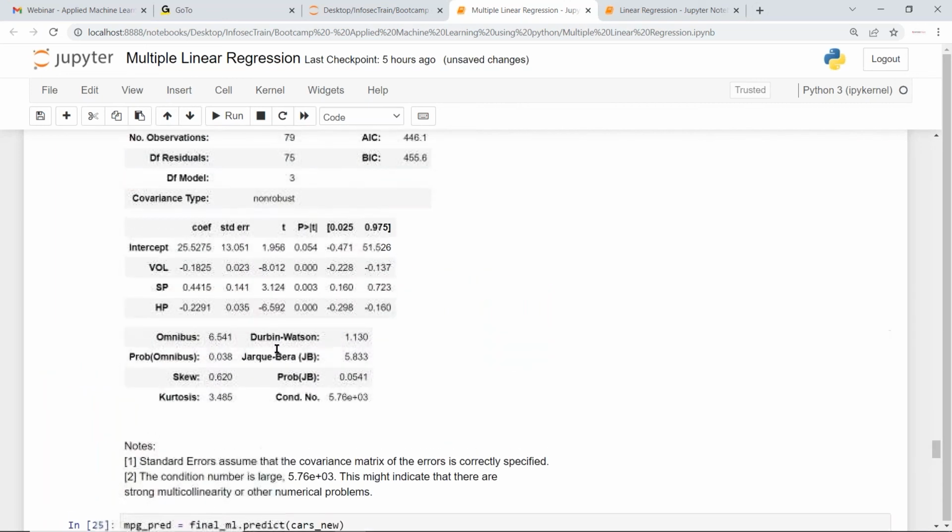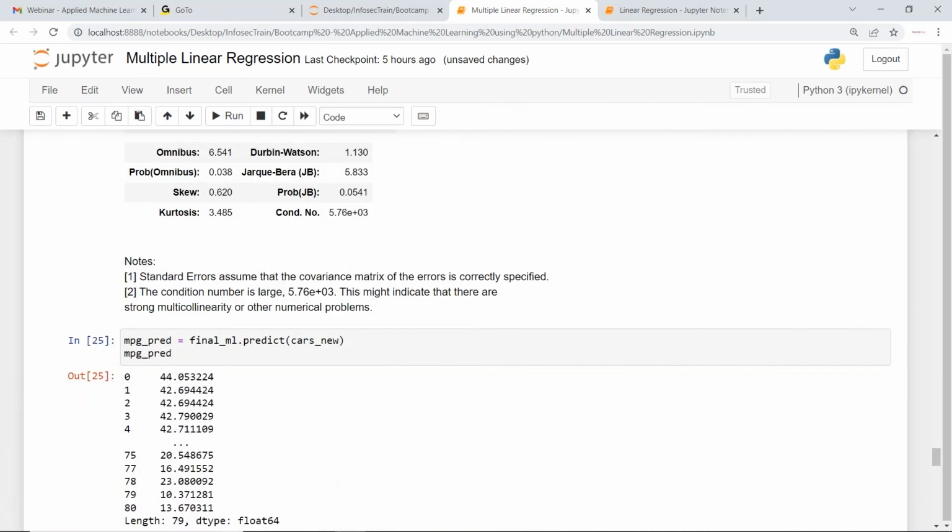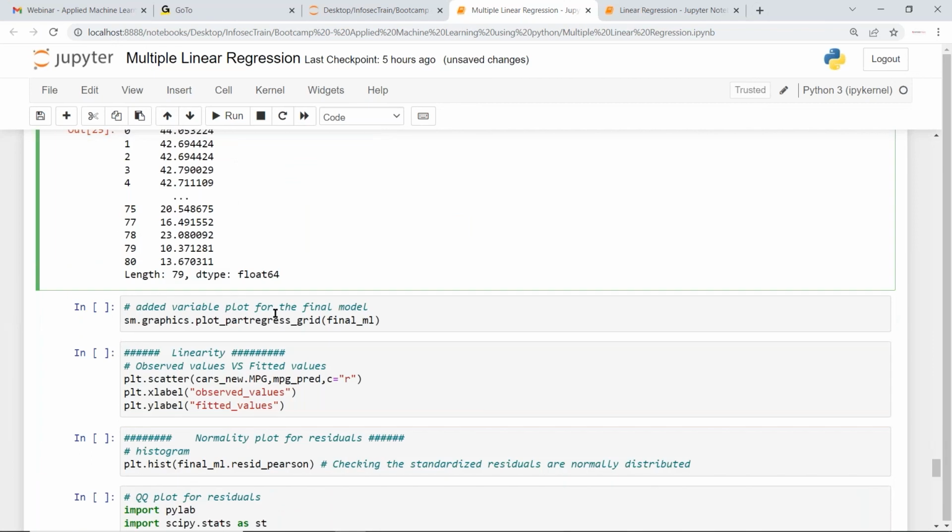R square and adjusted R square are important, as well as VIF and the influence plot, but most importantly, all input columns should be independent and should make a significant contribution to creating the model. Then only you can go ahead with those columns. If one of the columns shows an insignificant contribution, why go with that particular model? Just remove it and go ahead with the further analysis.